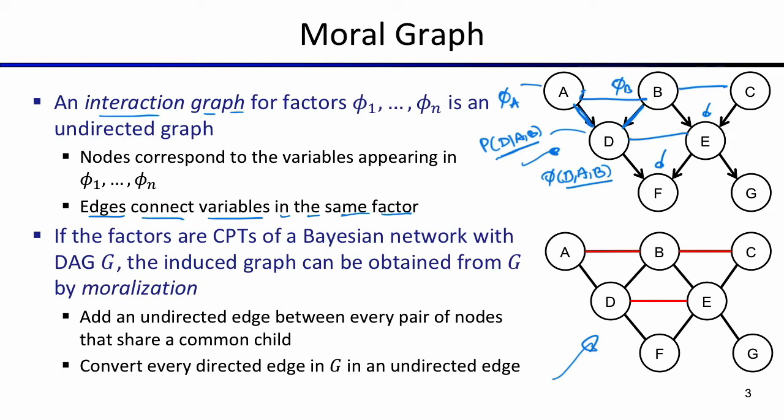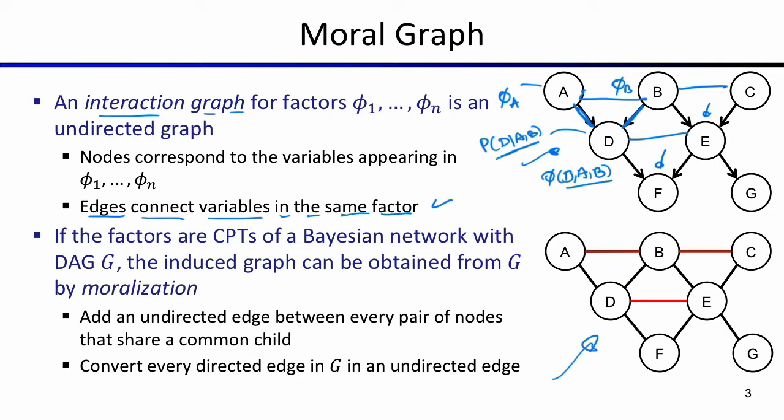If we have a Markov network, the interaction graph is the Markov network by itself, so we don't have to do anything. Because when we think about the Markov network, the definition of the undirected graph is actually to have connections between edges that belong to the same factors. So in the case of the Markov network, we already have an interaction graph. We're going to see during this lecture that our definitions and algorithms will run over an undirected graph, so they will be naturally defined for Markov networks.